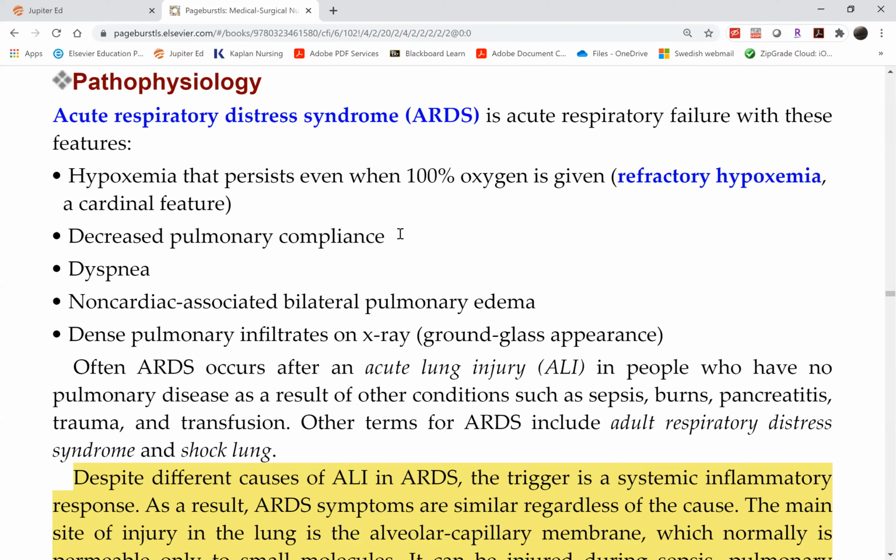And there's also a non-cardiac associated pulmonary edema. Now, they specify non-cardiac because on X-ray, a wet lung from ARDS and a wet lung from heart failure looks exactly the same. Now, how do we distinguish whether it's cardiac or non-cardiac? The only way to know this is to put in a pulmonary artery catheter. Remember this from chapter 35, which was explained in chapter 38? If not, okay, let's discuss that again.